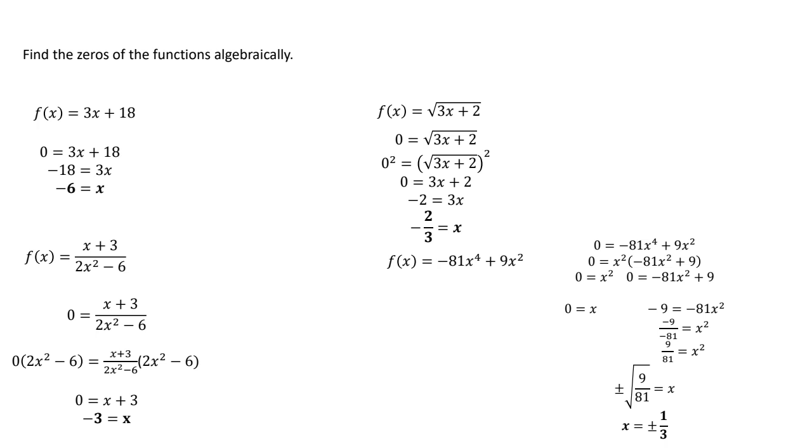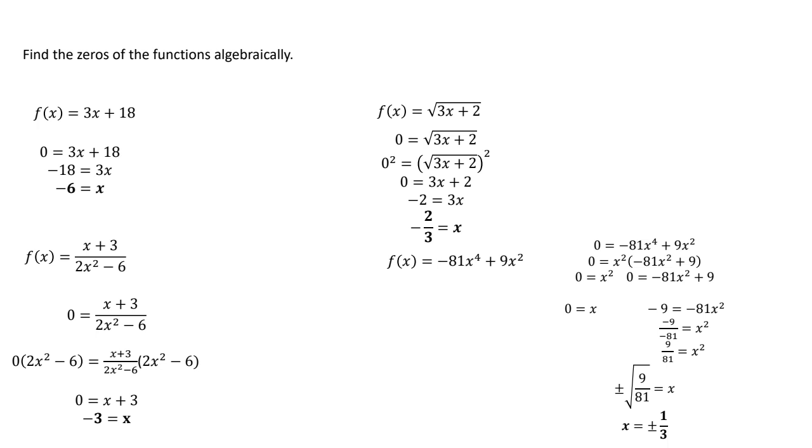Now the one on the right side, we let it equal to 0. So we get 0 equals negative 81x to the 4th plus 9x squared. Here we factor out an x squared, but eventually we could have factored out a 9x squared. But here, I decided to just factor out the x squared. So I get x squared times negative 81x squared plus 9. And you can always check your work, because if you distribute the x squared times the negative 81x squared, it will give us negative 81x to the 4th. If I distribute the x squared with a 9, it's going to give us 9x squared. So I know that I did factor the greatest common factor out.